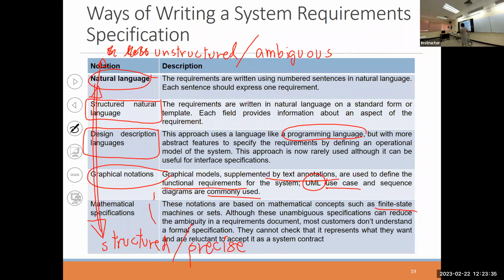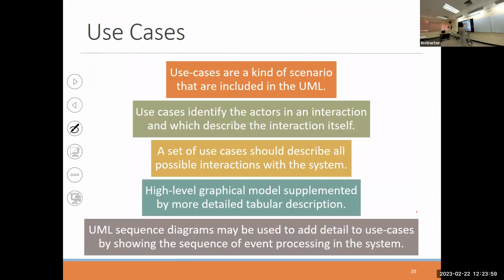But of course, these are very formal languages and not very good for communicating with the users, right? Even among a group of developers, not everyone would understand some of these mathematical notations too. So we need to choose well. Okay, so what I will quickly introduce are important ways we can use.